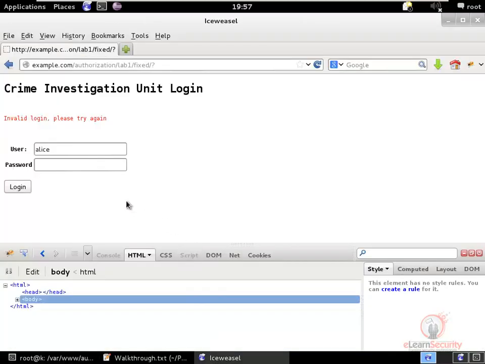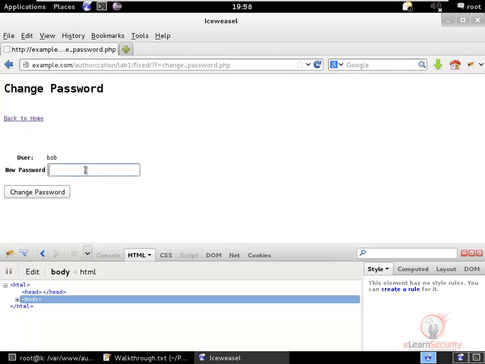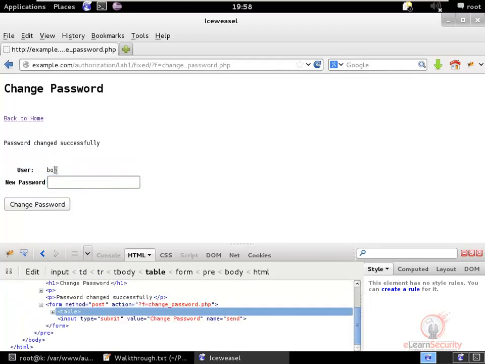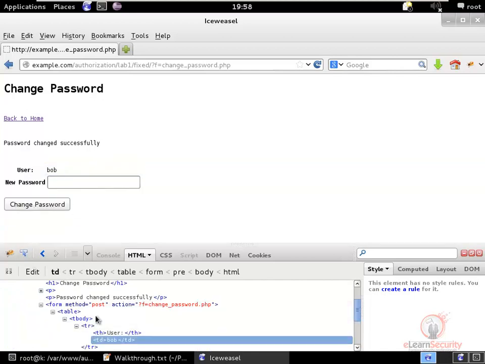So if we log in now as Bob, what is happening now is that I changed the password of Bob to password instead of the password of Alice. So now we have to log in with Bob and a password. So now I can go in here and I can reset the password of Bob back. So now the user does not even have this hidden field in here, which it would be ignored anyway. So now there's just the text of the value of the username in the session.